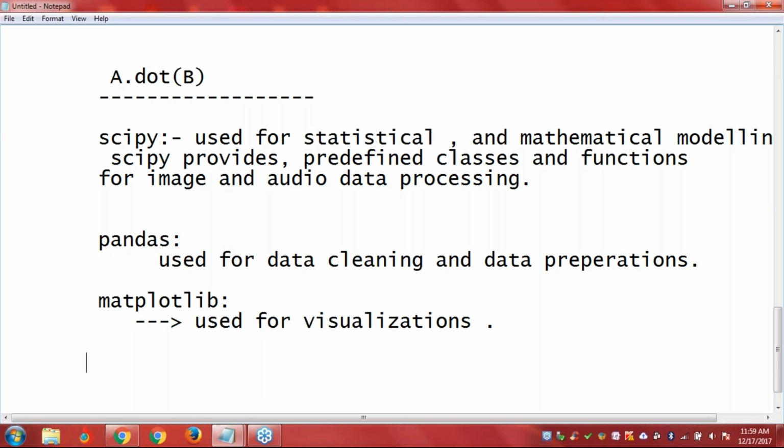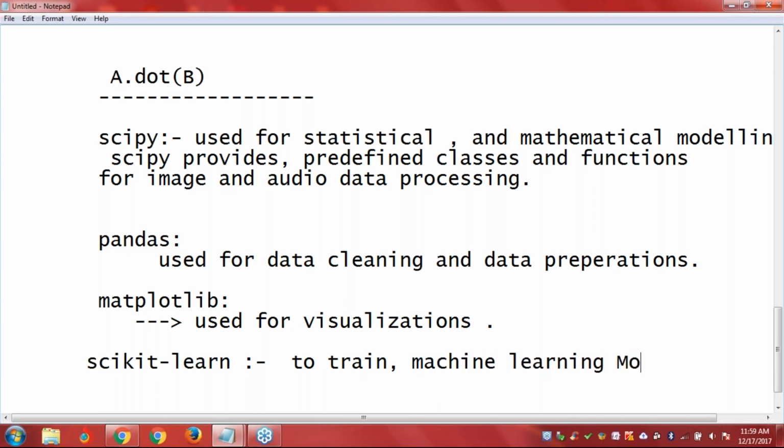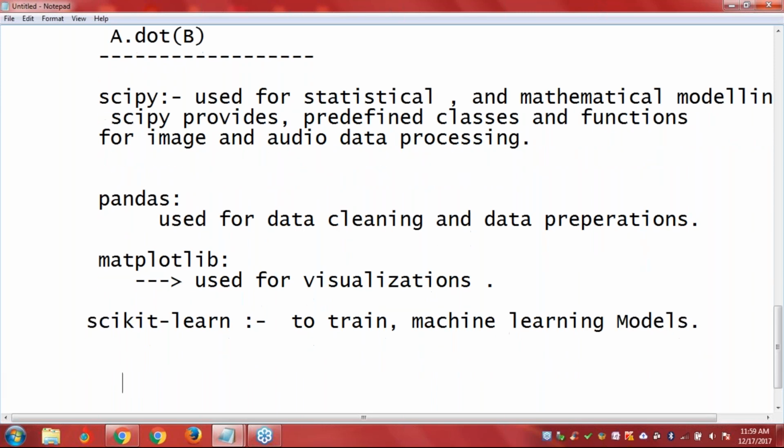Next, scikit-learn. This is to train machine learning models.